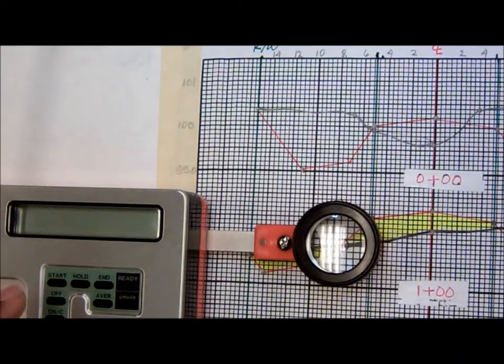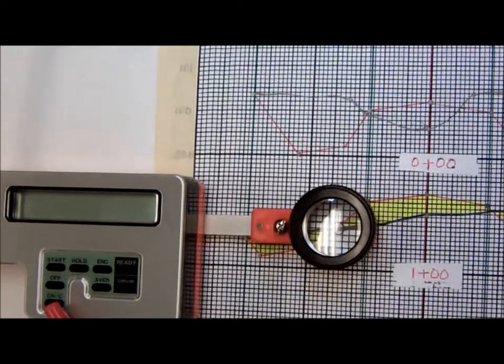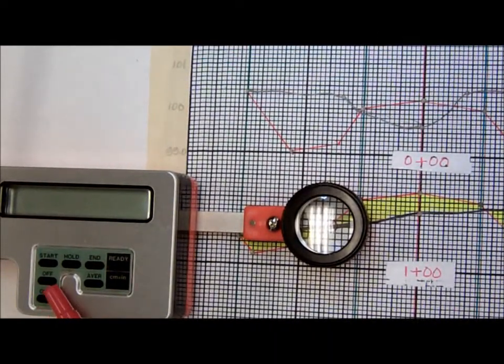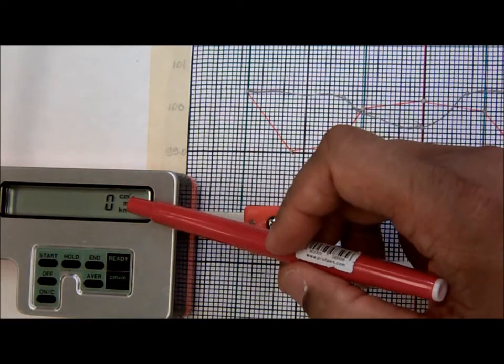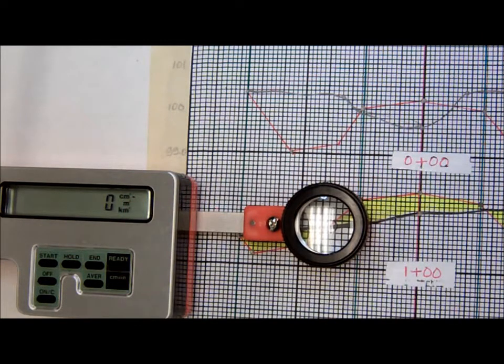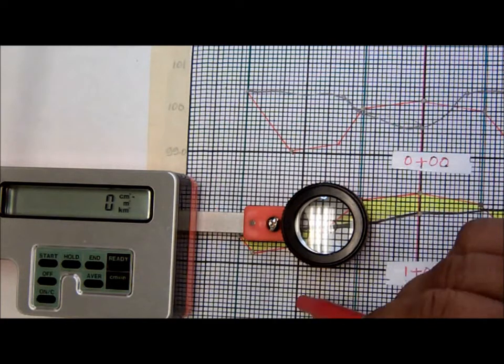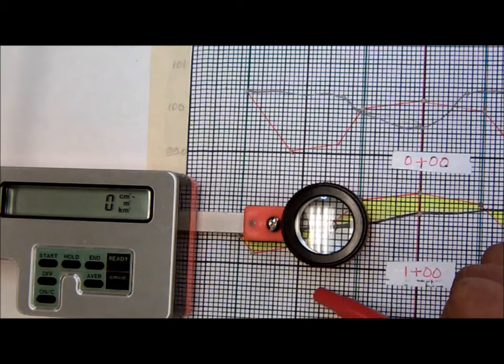I need to turn the instrument on so I'm going to press the on button right here. When you turn the on button you will notice in the display it should say centimeter squared, meter squared or kilometer squared. That's the right unit for this type of paper that we're using because we are using a metric cross section paper. It's centimeter squared.